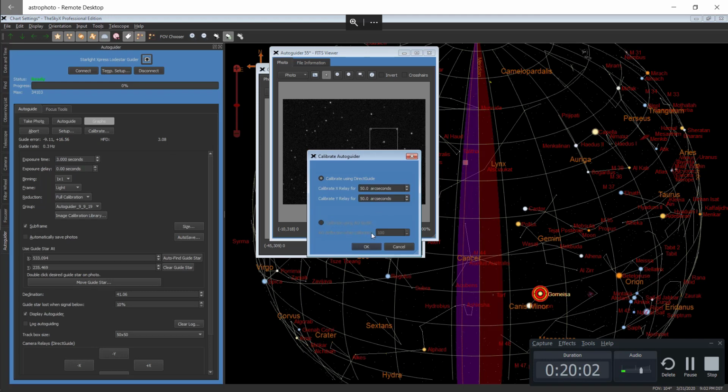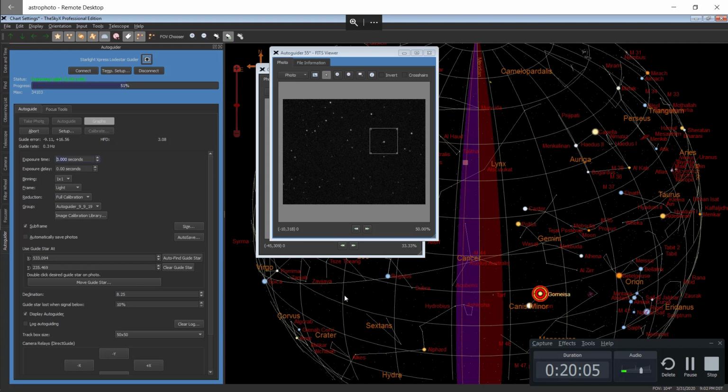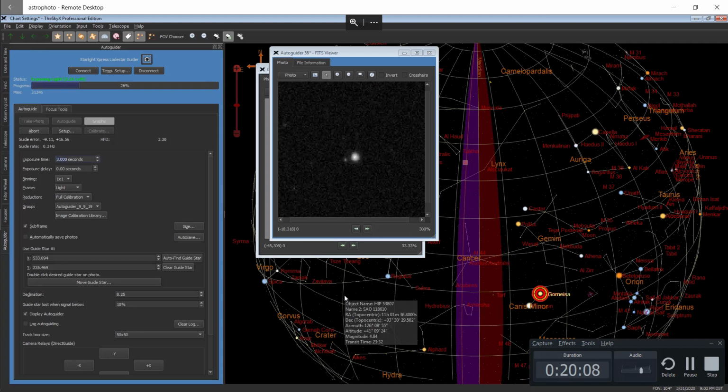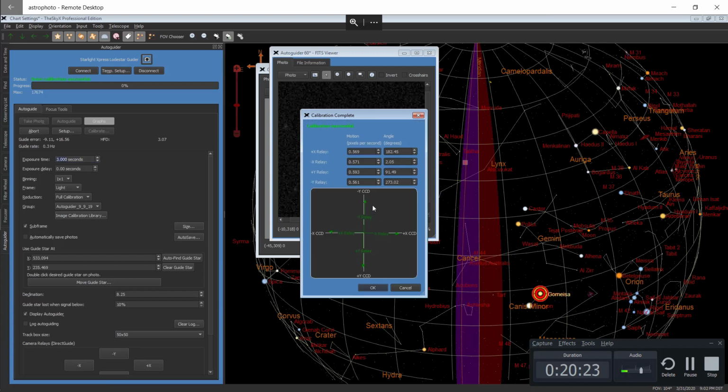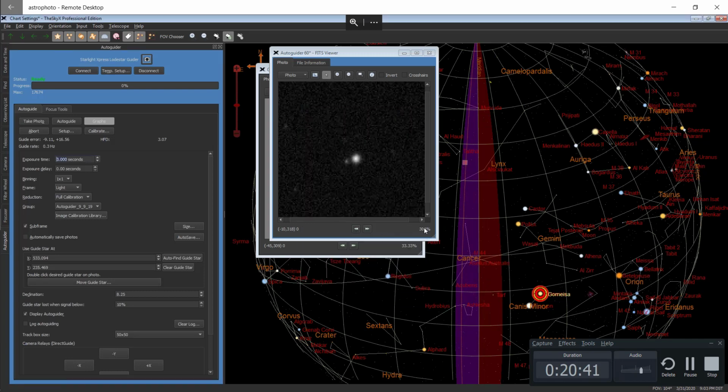You shouldn't need to change these values for the main telescope, but let's see what happens. So it's going to move it in X and move it in Y, back and forth, and then if we're successful, it'll tell us that we got a good cal. Yeah, so that's what a good cal looks like. If you get arrows pointing off in crazy directions, it's not a good cal. And usually that's because you're not doing it right in this area here. So here's my recommendation.